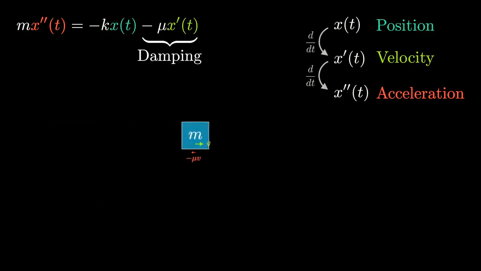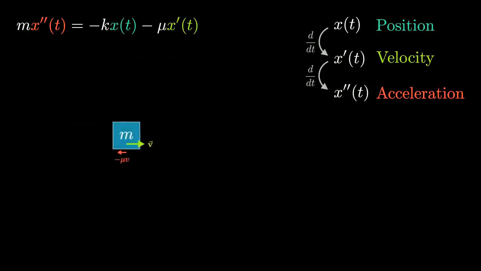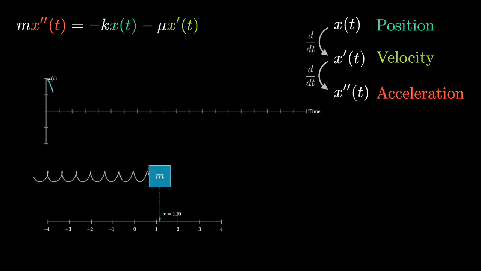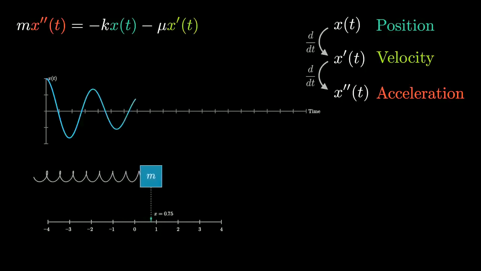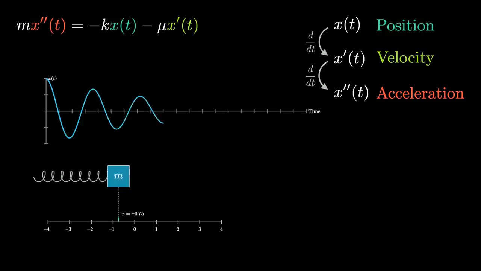Maybe you think of it as friction, maybe you think of it as air resistance. I remember as a physics student always being bothered by the fact that neither friction nor air resistance actually behave like this, but the better way to view it is that, again, this is a first-order approximation of whatever the slowing forces might be on this mass. The point is, we now have a differential equation. The position over time is an unknown function, but we know it has to adhere to this constraint. And your physical intuition probably tells you loosely what you expect the solution to look like here.